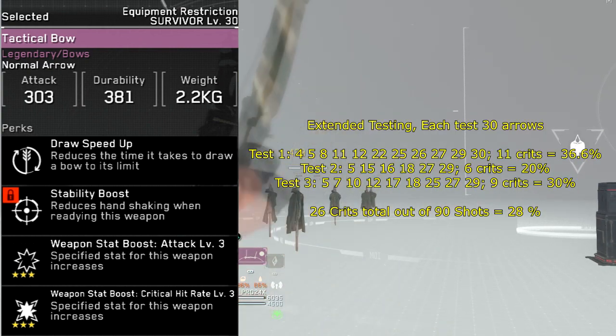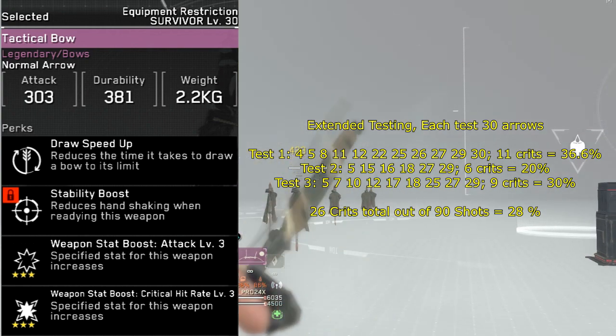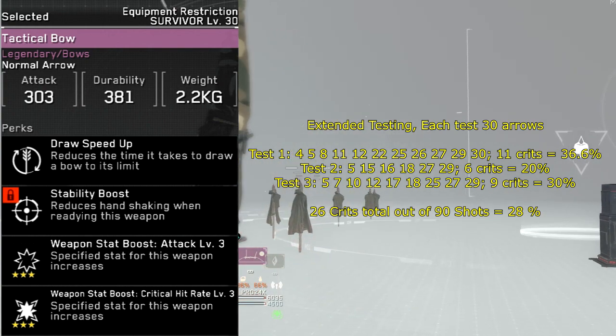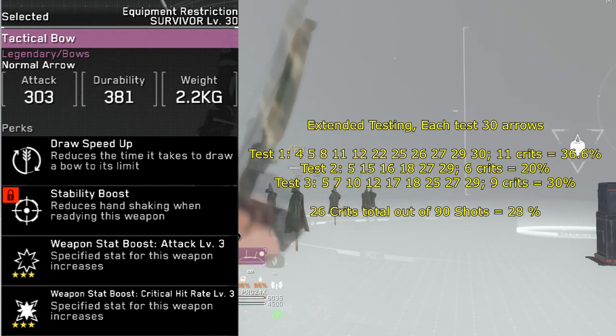So during the crit testing, there is a definite difference between critical hit rate 3 and critical hit rate 2, and obviously a massive difference between critical hit 3 and a bow that doesn't have any critical hit rate at all. So out of all 3 of these tests, we're going to use test 1 as the best, as it did crit 11 times.